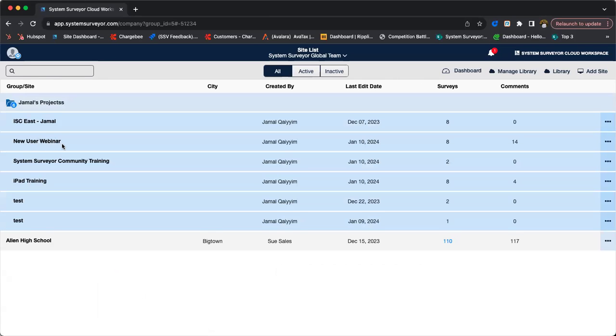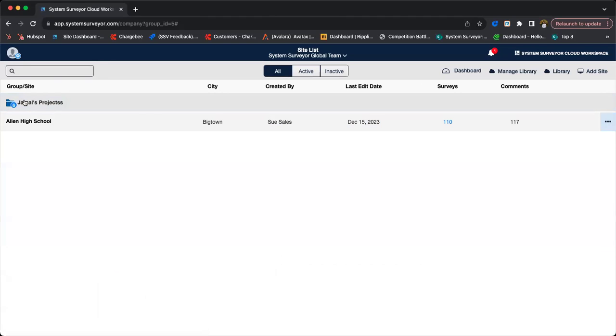And one condition with the guests is the limit is 5 on our scale plan, and I believe it bumps up to 10 on our enterprise. So Laura could only be invited to 5 specific sites before I'd have to remove her from one site and invite her to another site. Great. Those are going to be the 2 ways for someone else to edit information on a survey.